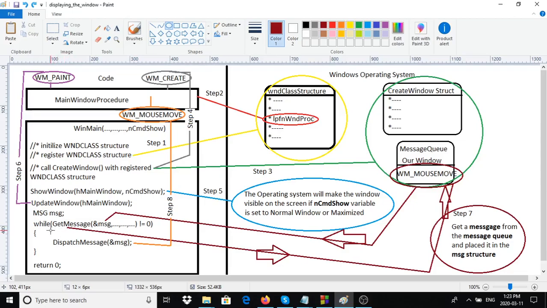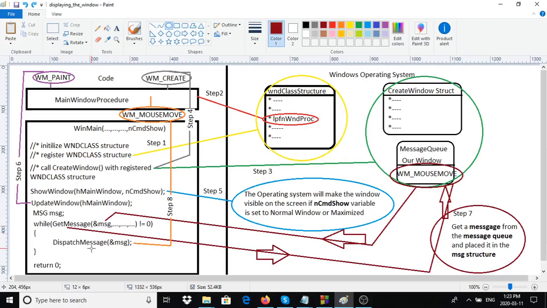This while loop is going to be expanded in the future to correctly test for those various conditions that can happen. But for the time being, we're just going to get the message from the message queue, and then we're going to call DispatchMessage to our window procedure.